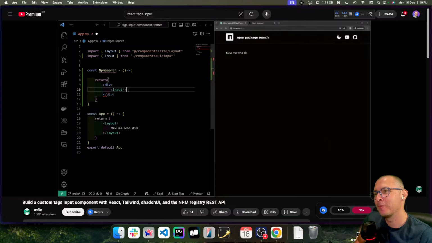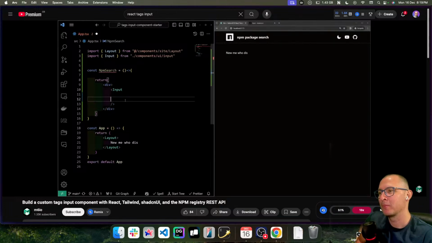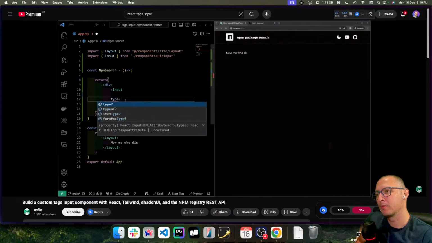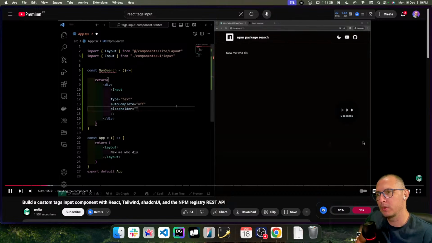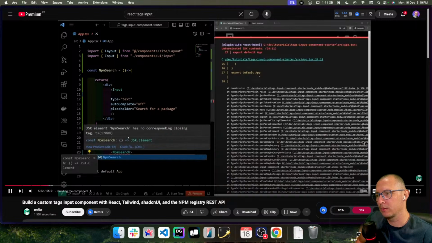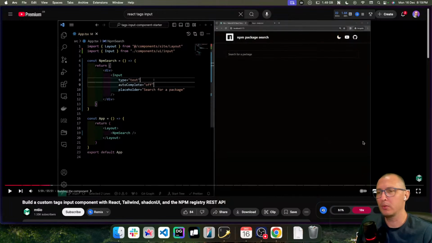Let's go ahead and close this input, and inside of here, let's just pass in a few things, like type equals text. So right now he's just building the input. I already have that, so let's speed run through this too. Base folder, and then close it. There we go. So now we have our nifty little ShadCN input component. Actually, I don't need that. I'm just going to add the input component to my form so that we can get that going.